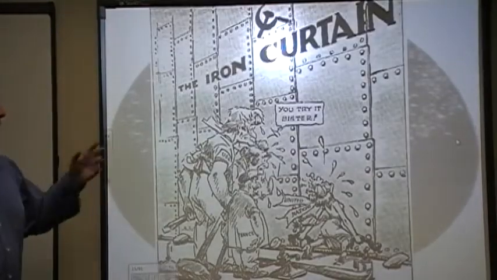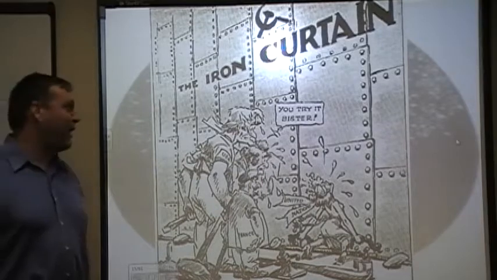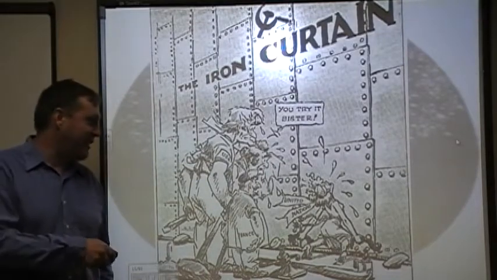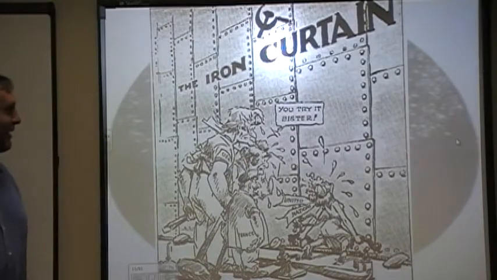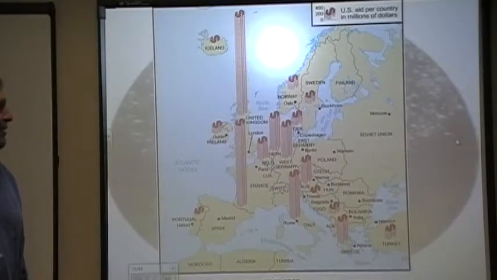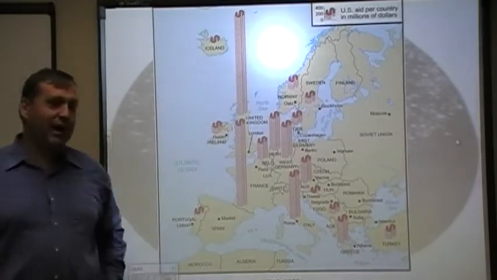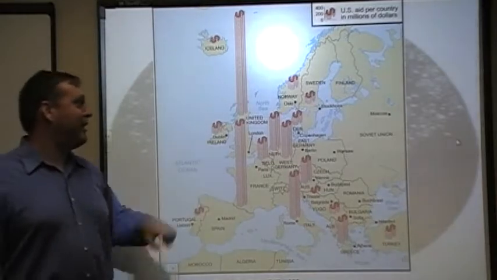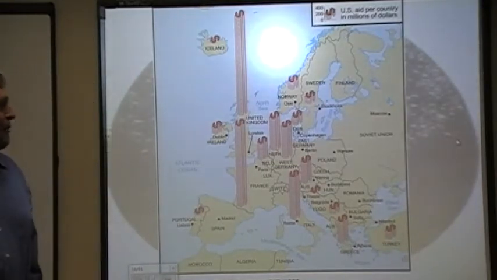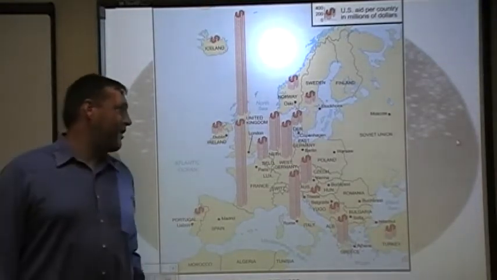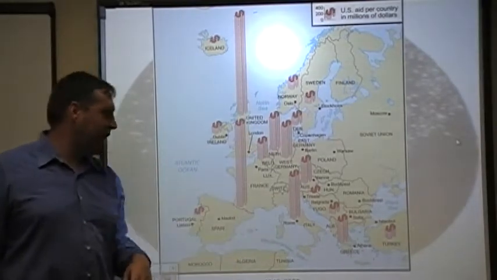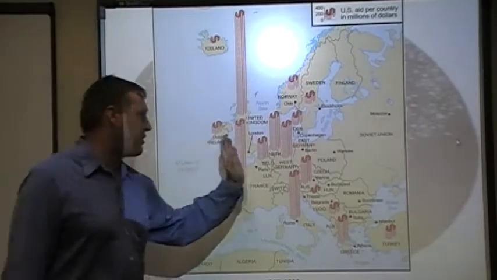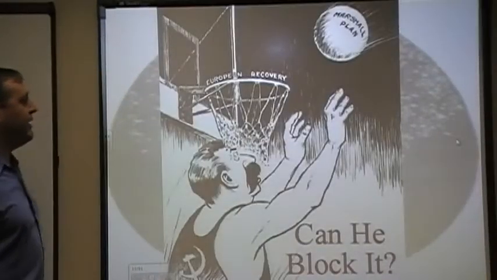All right. So here's an interesting way to try to break through this. Right. There's Uncle Sam and some of these other national characters telling the United Nations, right, give it a try, sister, right, to rip through the Iron Curtain. This map here gives you a good idea of where the money is going and how much. You can see that France and Britain gets the lion's share to sort of build up their defenses and get their economies working again. But the rest of Western Europe is going to get a pretty sizable chunk of change in order to build up its resistance to communism. And of course, nothing is going to take place here in Eastern Europe.